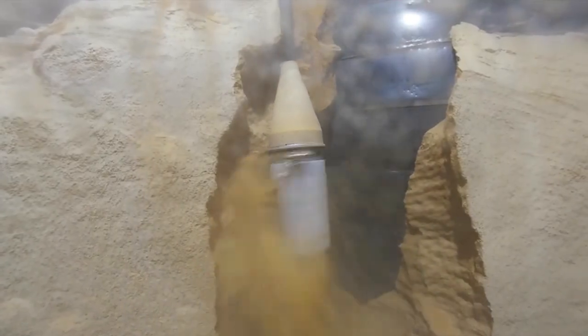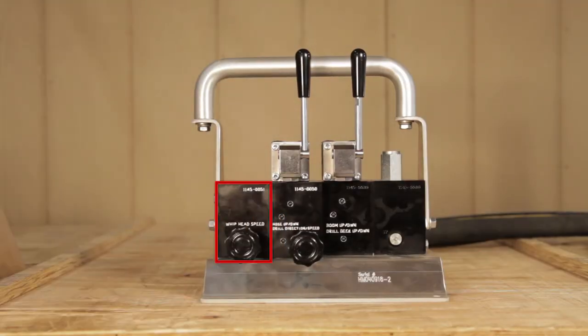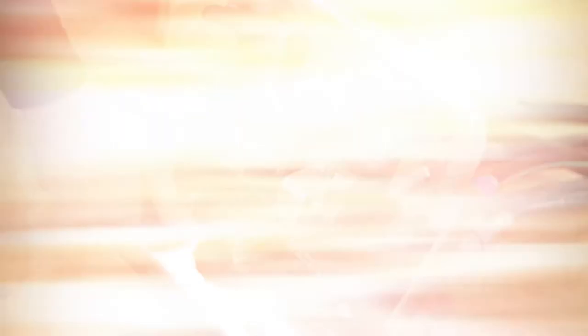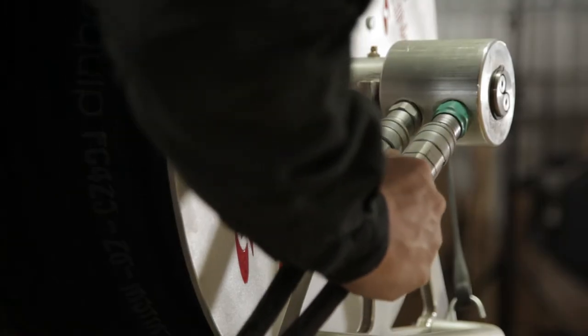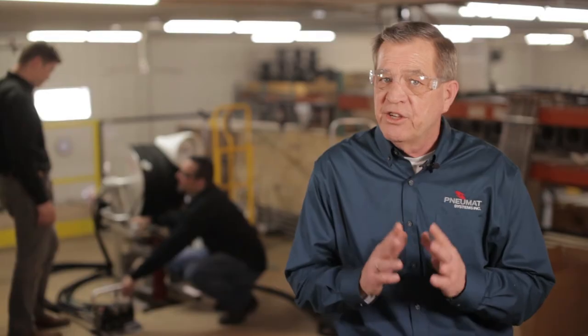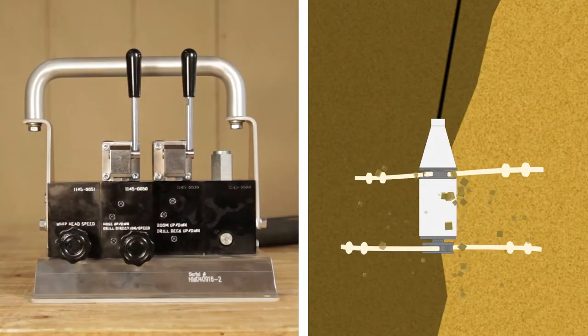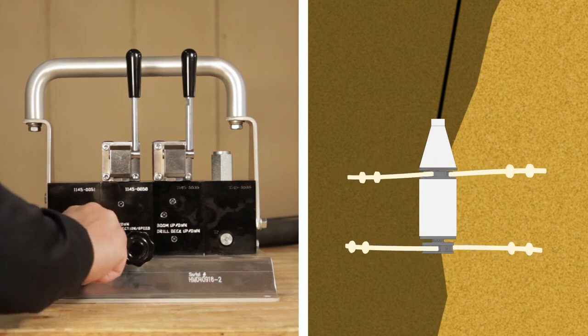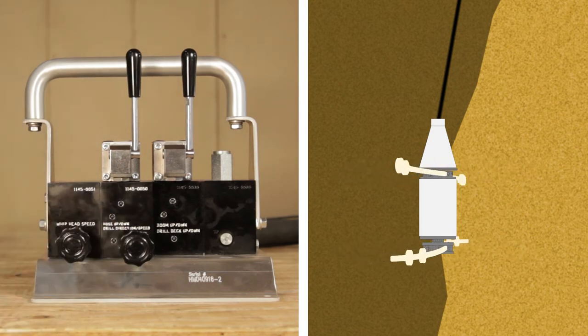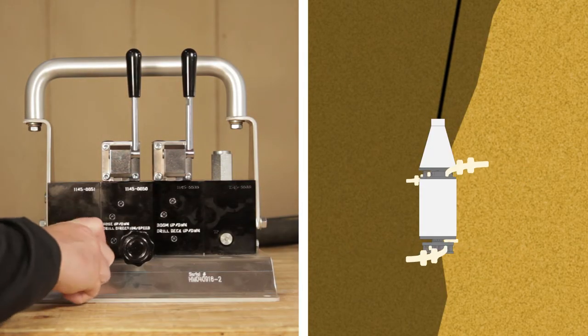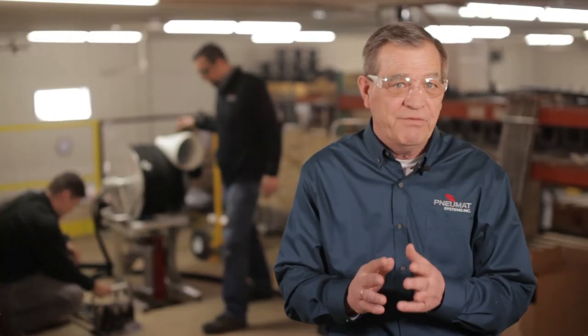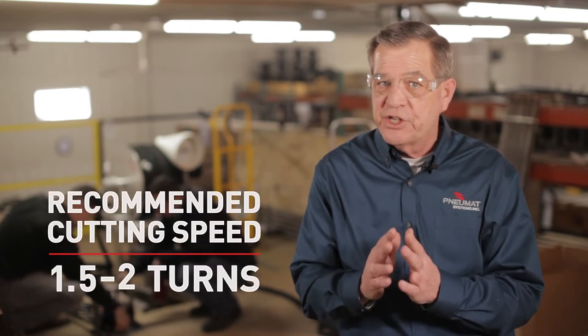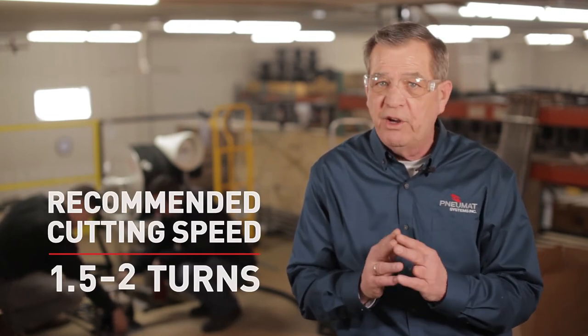The rotation speed of the whip head is controlled by the valve block labeled whip head speed, which contains a single flow control knob. When the hydraulic hoses are hooked up in the standard way, turning this valve clockwise all the way in slows and ultimately stops the rotation of the whips, while opening it counterclockwise speeds up the rotation. The recommended cutting speed for most applications is approximately one and a half to two turns counterclockwise from fully closed.